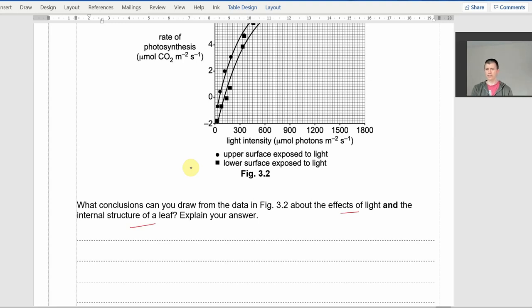So it's quite hard. Really what we're asking is, why is it photosynthesising more effectively? Now, you might, in your mind, be thinking about stomata on the lower side, but that's not particularly relevant to light intensity here. So what we need to do is sketch out that internal structure that we know. Spongy mesophyll, palisade mesophyll, and then it starts to lead you to discussing the palisade cells, and that's where you're linking to it by sketching out that diagram.